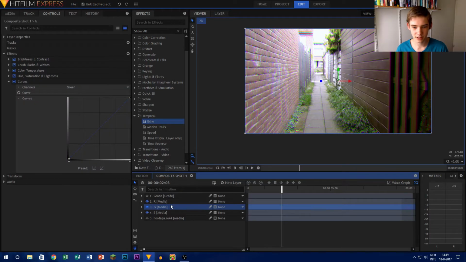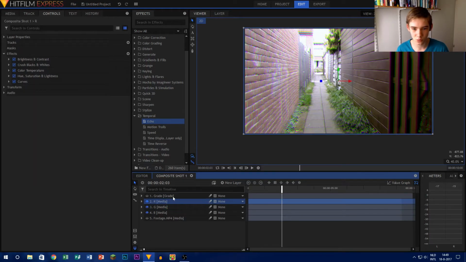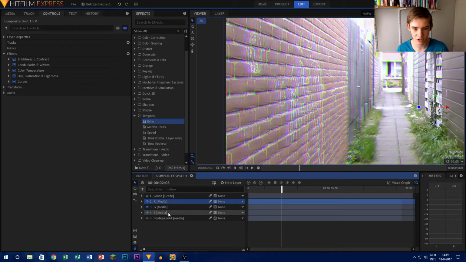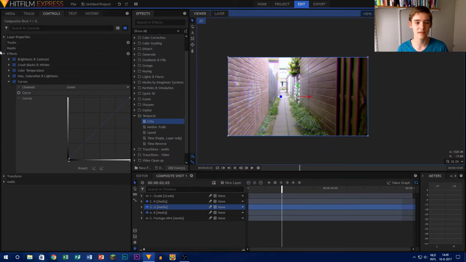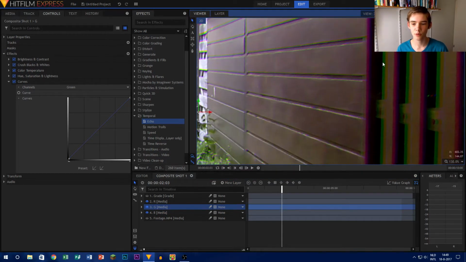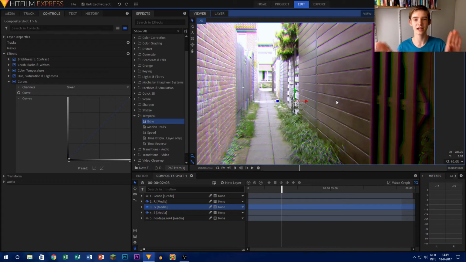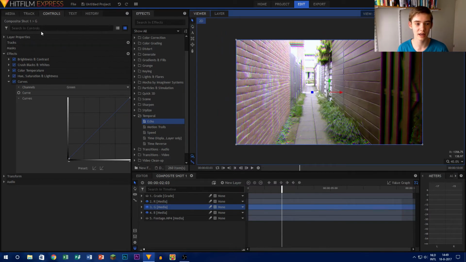Now this layer is just the normal, this one is a bit bigger as you can see, and this one is yet another bit bigger. So all of the layers have a different size, and this is actually what creates the chromatic aberration effect. All of the layers being separated from each other, creating this weird effect.